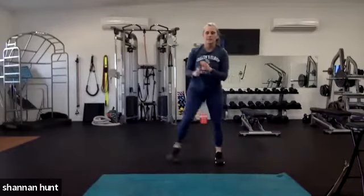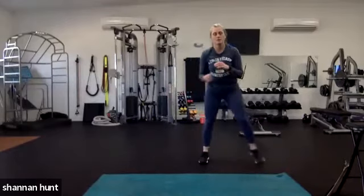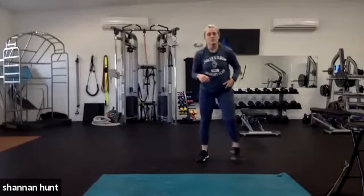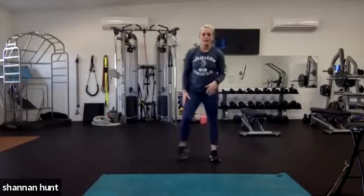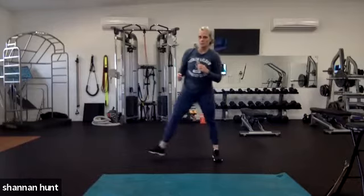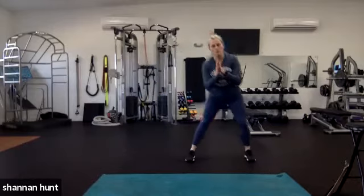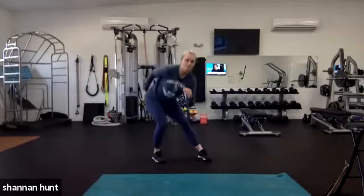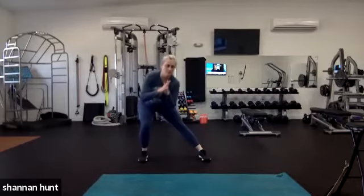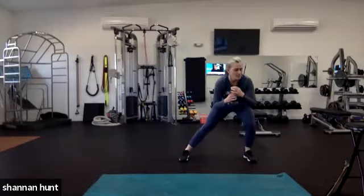All right, so let's do those side lunges, right? So now we want to really load those abductors on the outside. Ankle, knee, hip, obviously all in a line. I always say that, right? So I don't want to see this. I'm not turning my feet out to lead with my knees. I'm leading with my hip. I'm hip checking, right? So I really want to just kind of load back and forth, moving my feet.